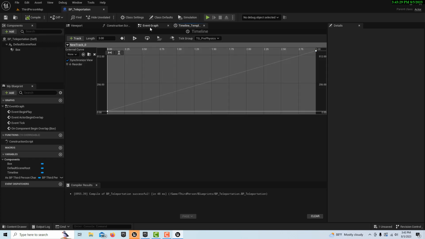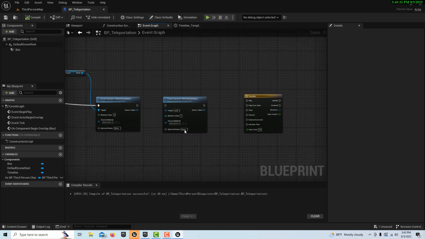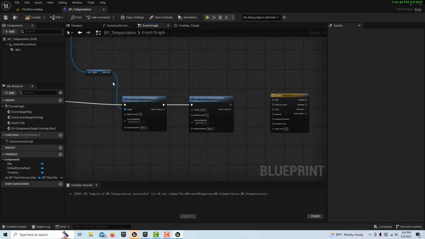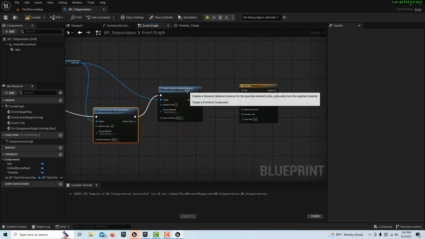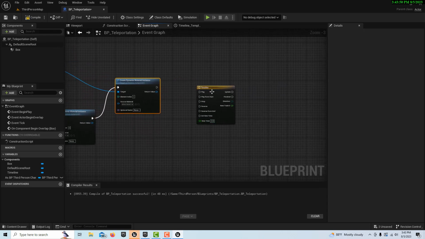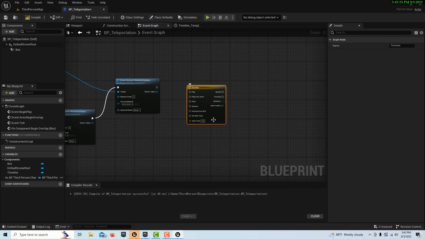And believe it or not, we're almost done. So the last thing we've got to do is finish hooking up these exec pins here. And then I'm just double checking some things. So this target here on the second create dynamic needs to go into there. And then we'll have these 2 return values that we're going to need here. And this is where I got tripped up and very frustrated.